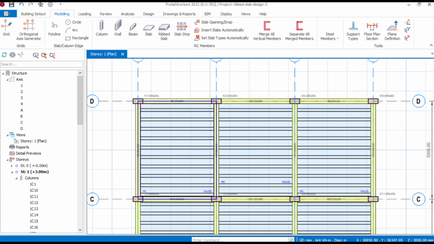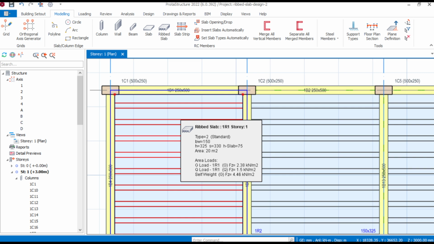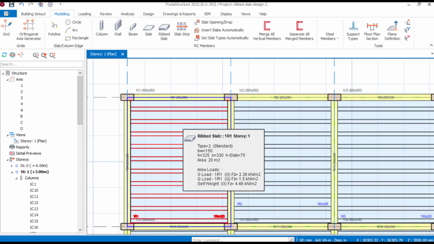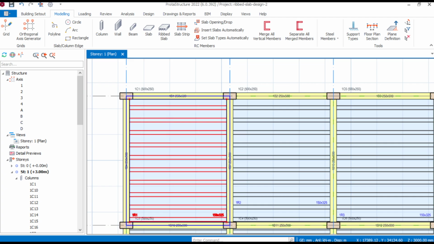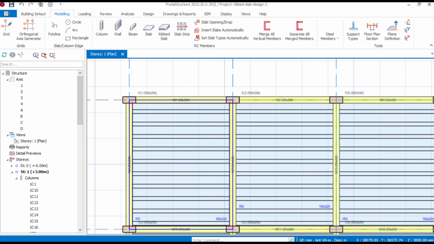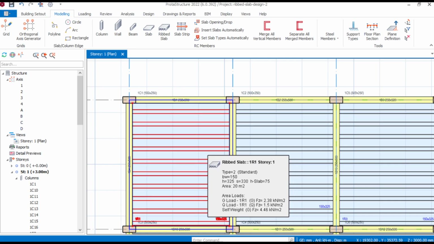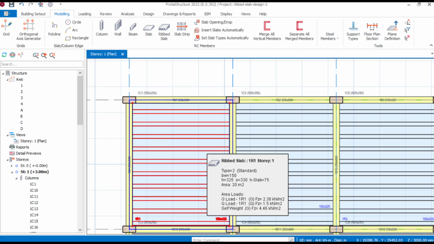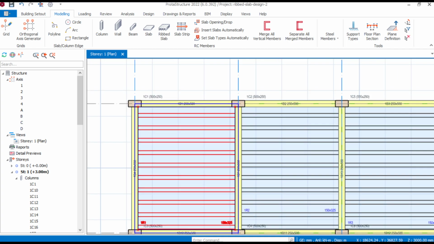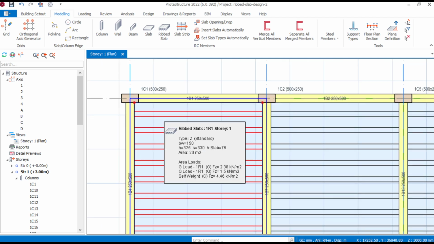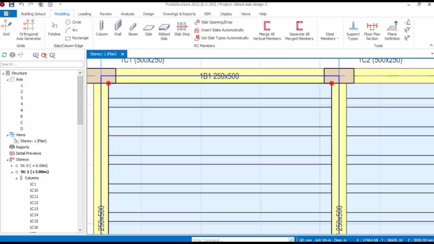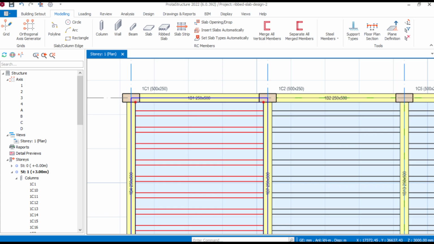Why? Because it reduces the rib being involved in deflection. When you span it across the longer span, you might need a bigger size of reinforcement and you might need to increase the thickness of the slab more. So when you put it in the shorter span, it saves you a whole lot of stress in trying to make sure that the slab passes deflection.